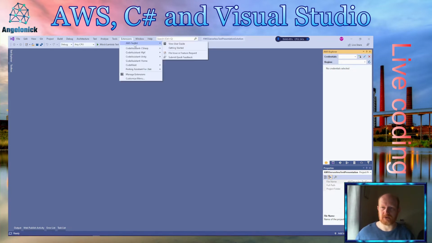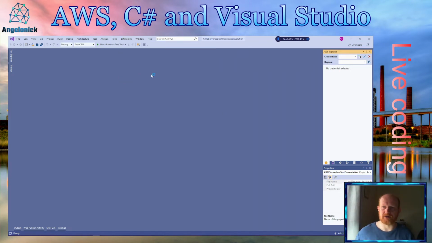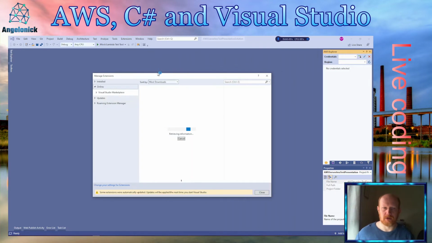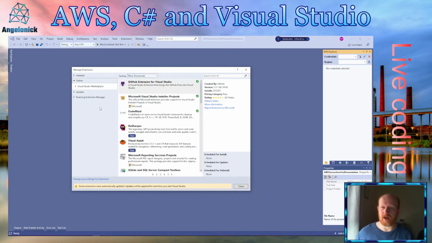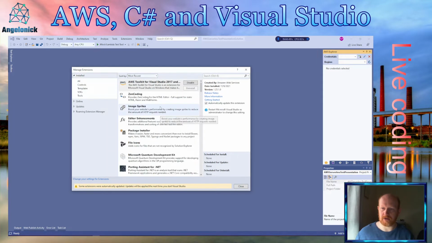Look, AWS Toolkit is already installed, so you can manage extensions, for example. Let's do this step too, okay? What we have installed here is AWS Toolkit for Visual Studio 2017 or later versions.